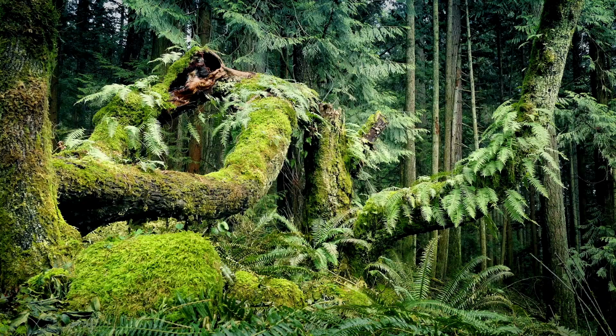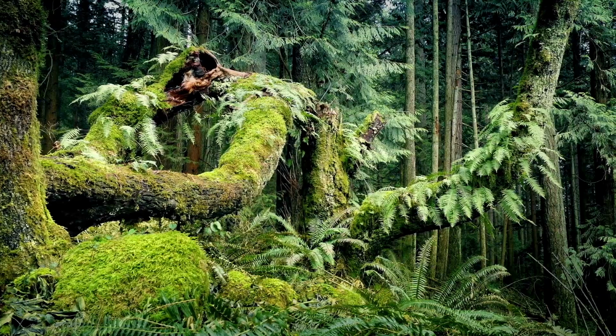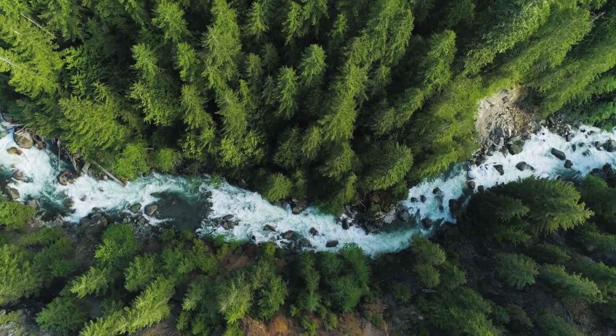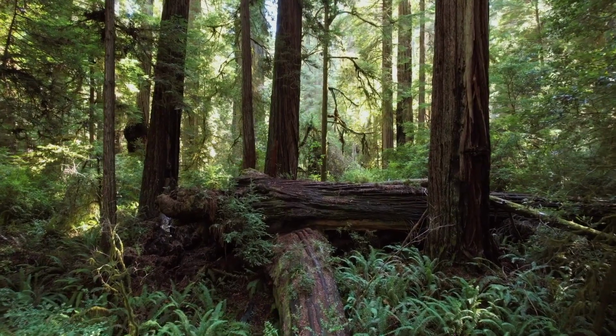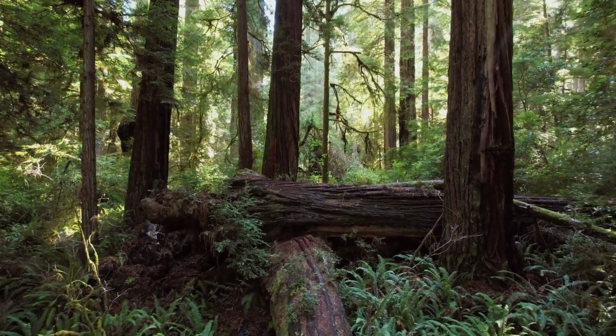But what does this mean, and what are they trying to keep forever wild? The Trust works to protect and ensure the future of old growth forests. Old growth means trees that have been around for 150 years while growing amongst a diversity of other trees, ensuring structural diversity and with significant amounts of deadwood.